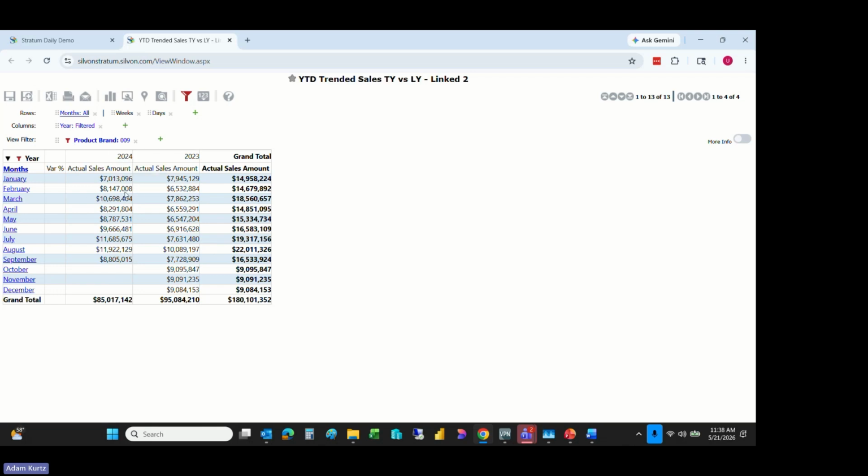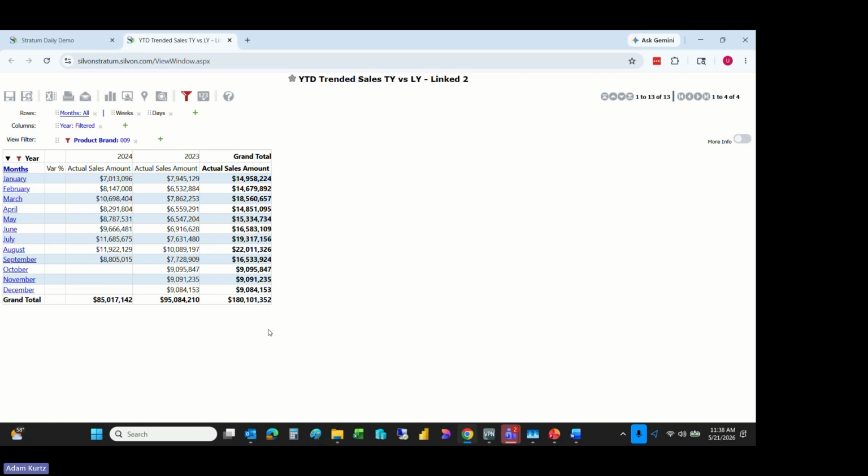And now we can see the different this year and last year comparisons. And we can see that in March, we actually blew away last year's number. But in January, we're under it. And I can certainly add in additional formatting or variance calculations. Probably would be a good idea to do that as well and have that available.